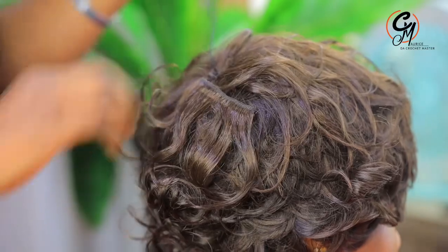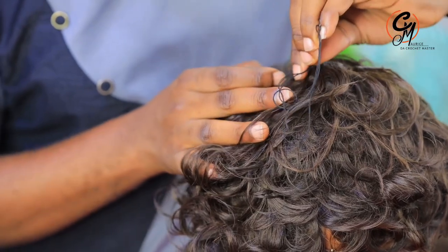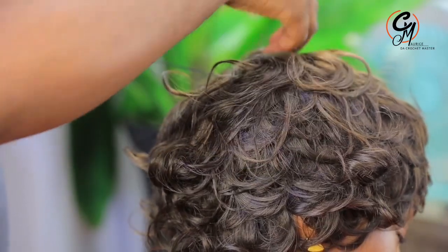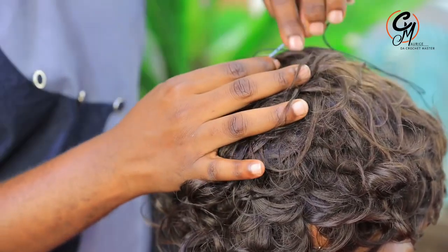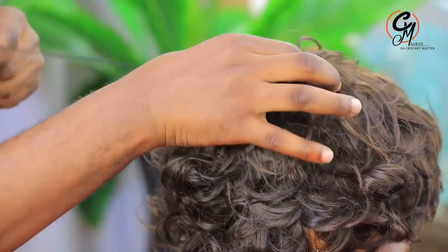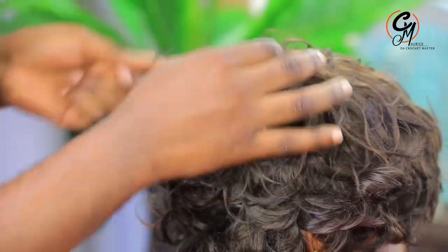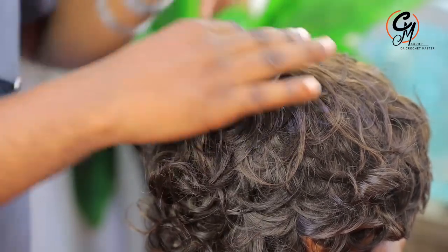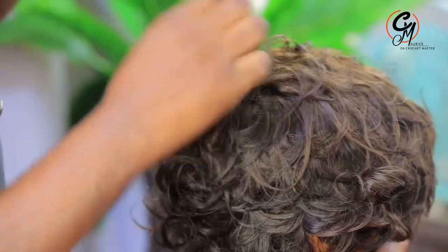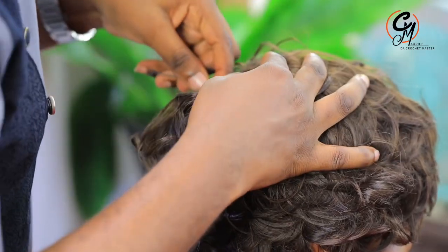Please try to know your head shape before doing this short piece — that will make things easier. I've been getting complaints about some people who, after doing this short piece, say their hair was trimmed badly. But I realize it is a communication issue. A client wants it on the side way, yet their head shape is not okay for that style. When you try to do it and it doesn't come out right, that communication gap is very important to address.